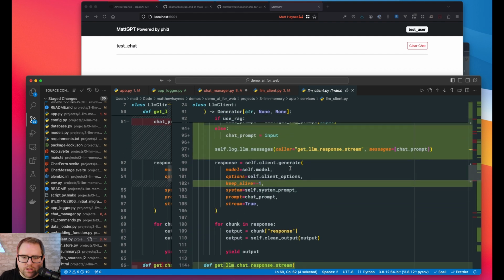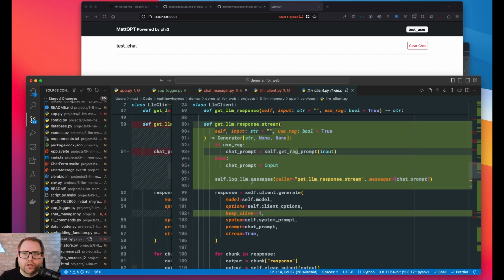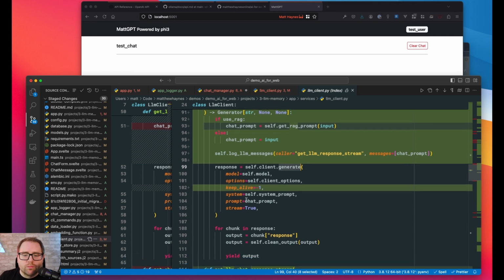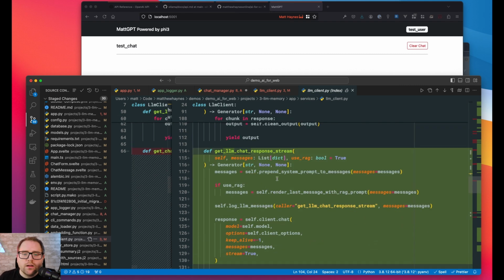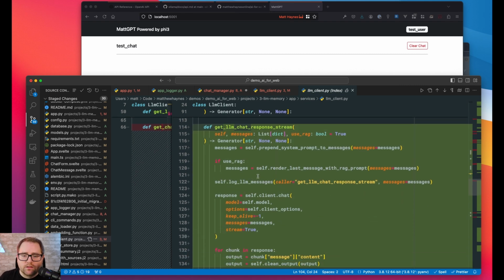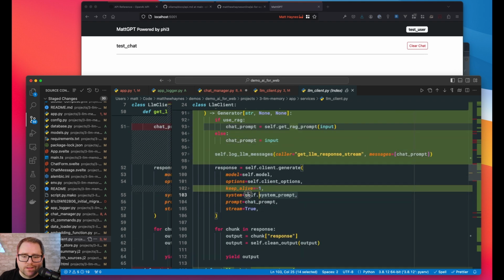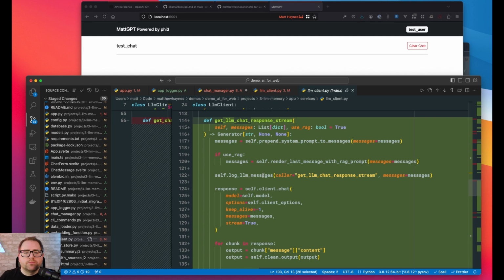Response stream, same deal. This is the new one. So previously, we were just working on an LLM response, and we were not using any chat history. So the arguments we're passing in now are going to be a little bit different. If you remember from last time, we were calling generate, we were passing in a prompt, and that was a single prompt. For chat, what we have to do is pass in an array of messages, a list of messages. So you can see here, we are going to do things a little bit different because we could also pass in the system prompt to .generate. And for chat, we have to construct it ourselves.